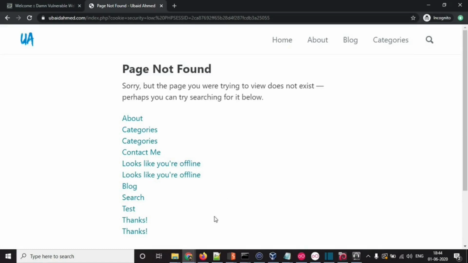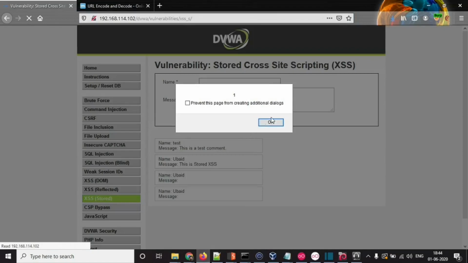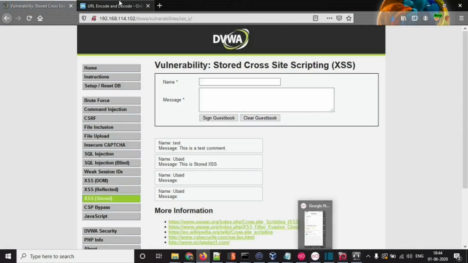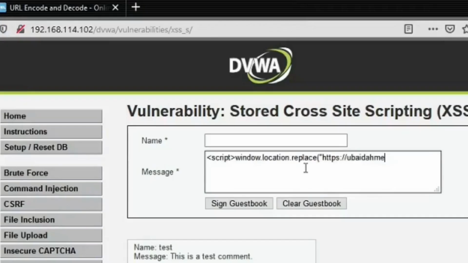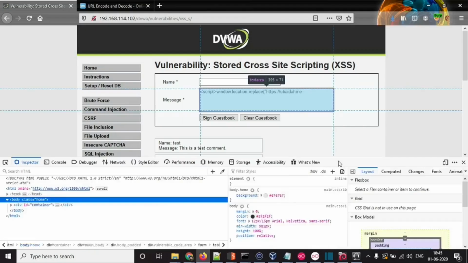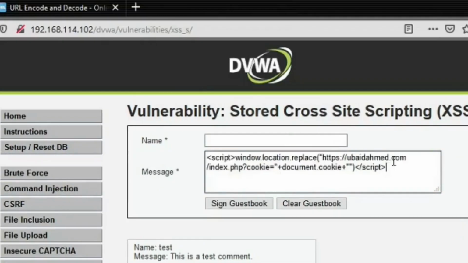Now, as an attacker, I can even place this code on this testimonial page and store it over here. So what was our payload? Let me copy it over here from here, and paste it over here. So there is some restriction on the number of characters that I can type. Let's bypass this with inspect element and let's make it 200. Remove this entire thing and paste it again. So I just bypassed the client-side validation on the number of characters.